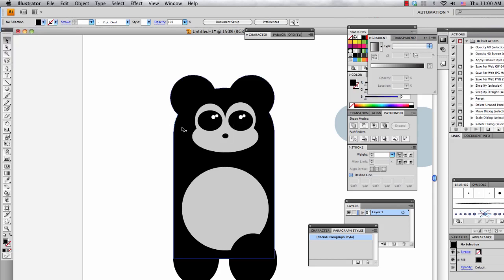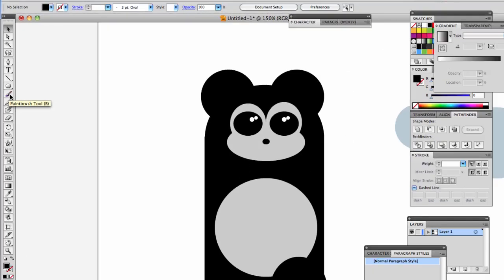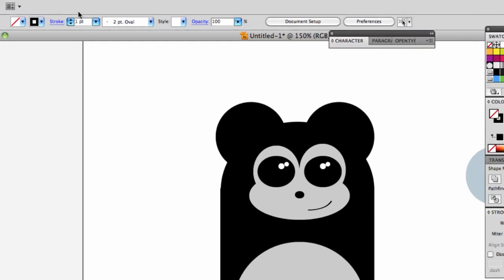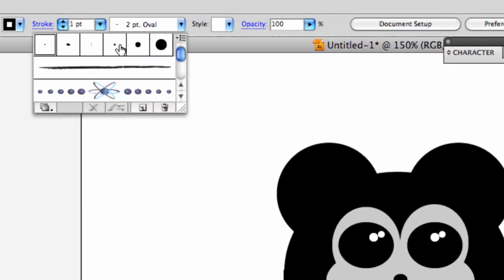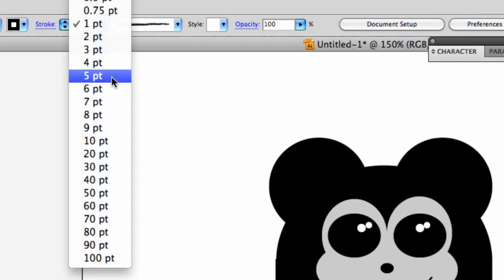For the mouth, you could use a brush tool. On the left side, you'll see this paintbrush tool right here. Or you could hit B as in Bob, and then it'll bring up a brush, and then you could just draw his mouth. If you want to change the look of the brush, up here, you can change the style of the brush shape. And then you can also change the stroke, like how thick it is. So stroke is the depth of it.